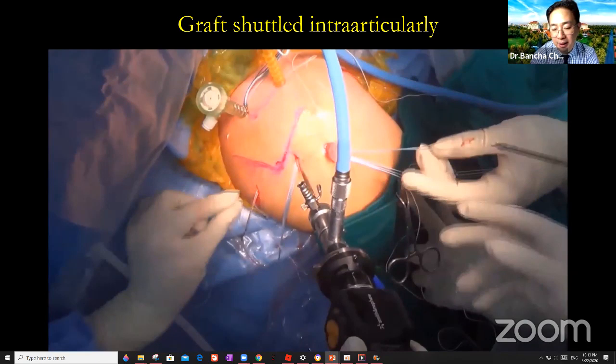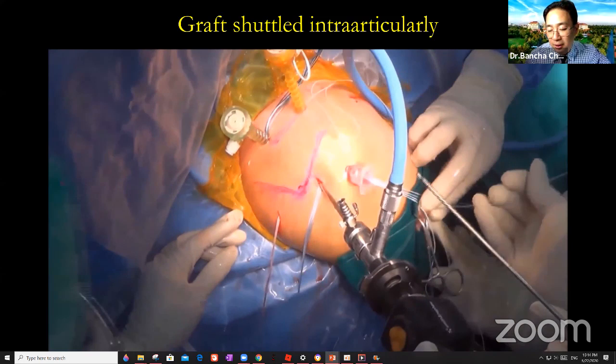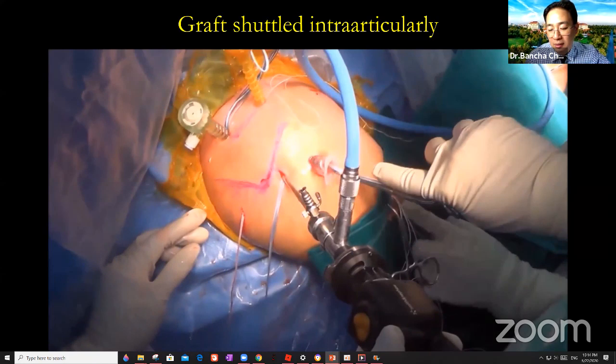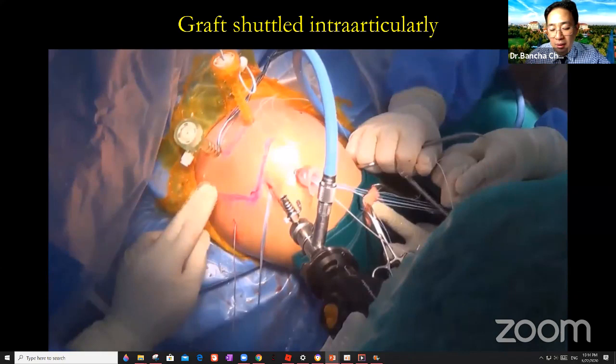So this cannula is the syringe, and I already cut it, so I can easily take it out. Yeah, it's not difficult. Okay, that way. Okay, the last one. Okay, that way. Yes. Good, now complete. Okay.